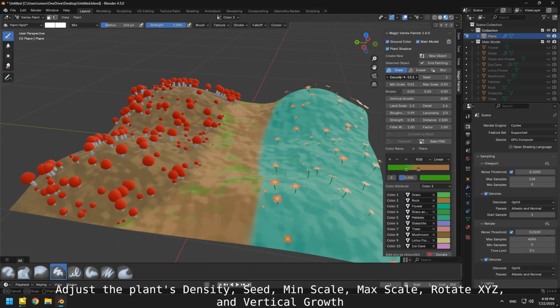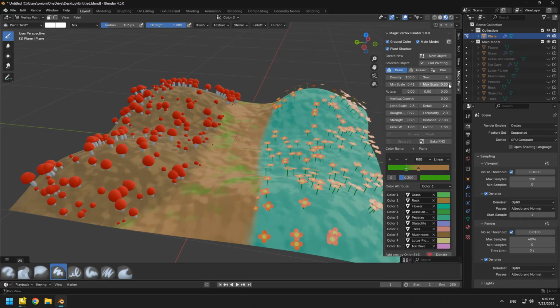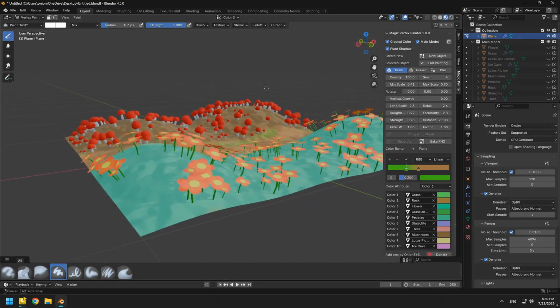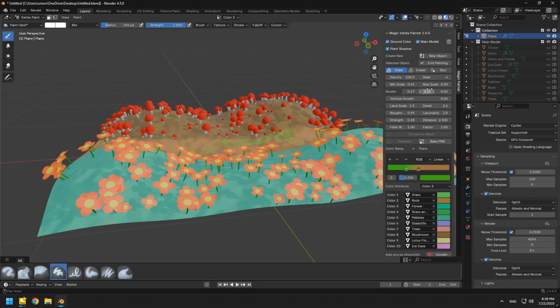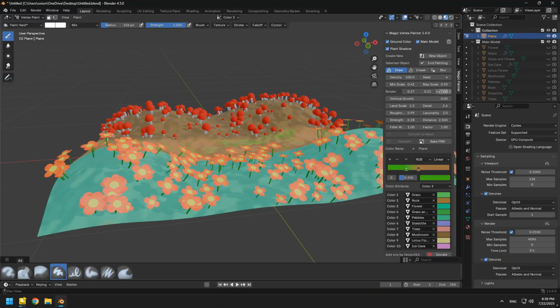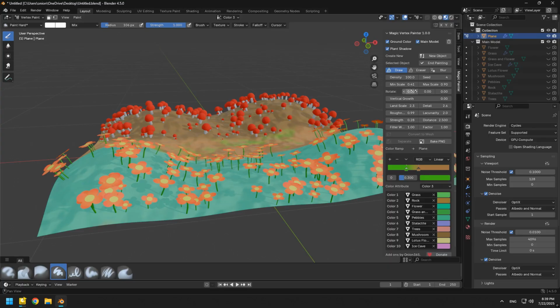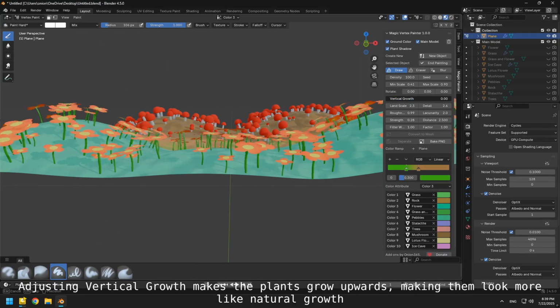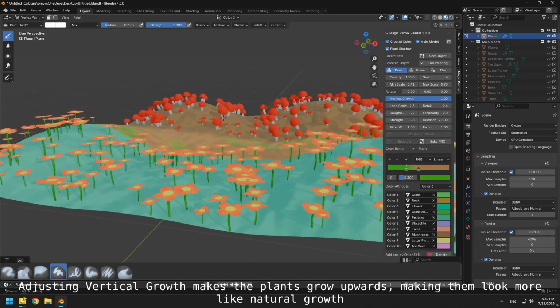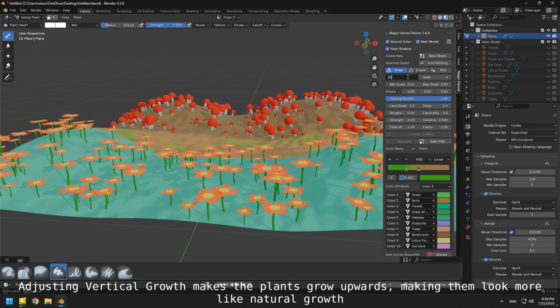Adjust the plant's density, seed, min scale, max scale, rotate XYZ, and vertical growth. Adjusting vertical growth makes the plants grow upwards, making them look more like natural growth.